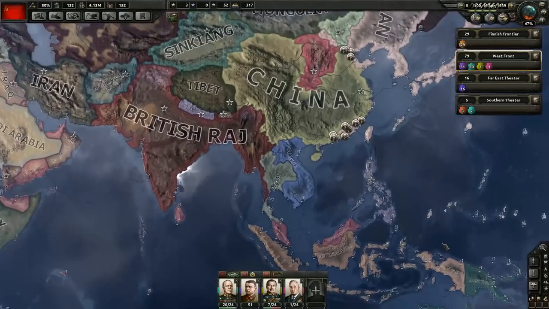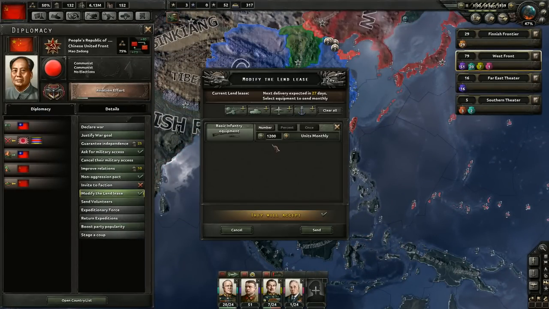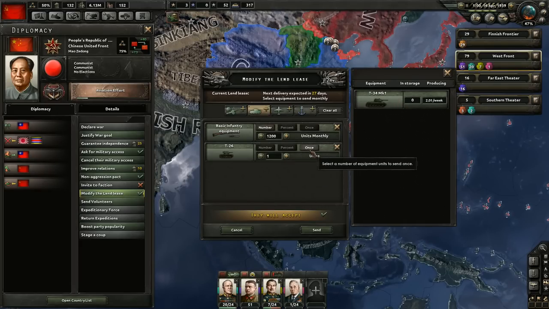And now, who was it that said we should try to send some Lend-Lease over here? Modify the Lend-Lease. Can we send those excess T-26s? Yes, we'll send them once, and we'll send them 500? Yeah. 500 of our excess T-26s. We don't need them.